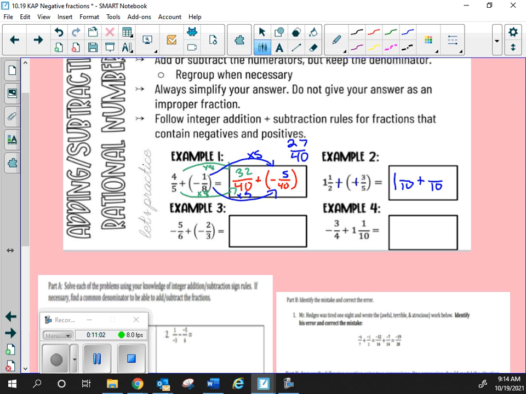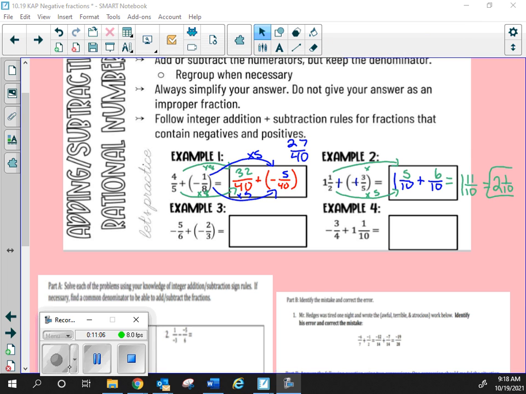Take a second, do it on your own. Okay, that's my answer. We're doing the next one on our own. All right, I'm just going to start to get the ball rolling. When I have negatives plus negatives, what's going to happen? Am I going to add those numbers or subtract those numbers? I'm going to add them, because it's just going to be a negative answer in the end.